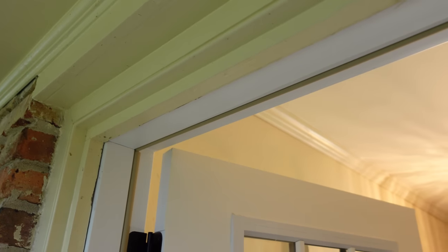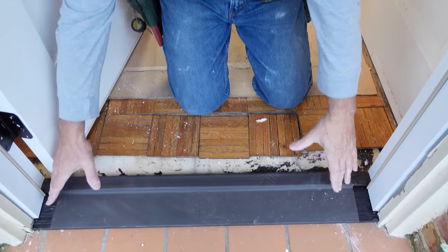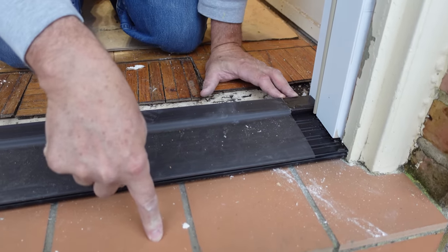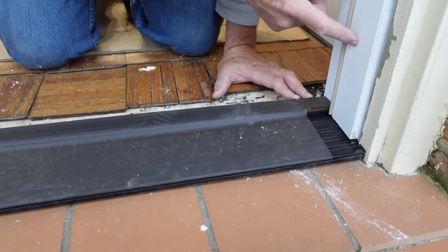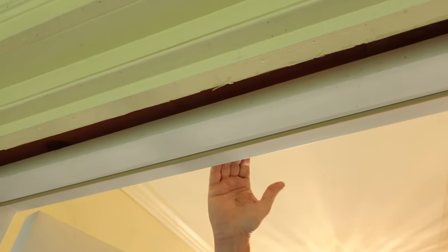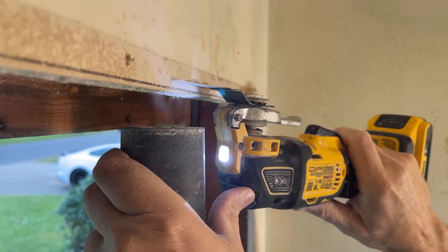We may have a bigger project here. I'm pushing up against the casing — that's the idea right there. Now there are a couple things we had to do to get this thing to fit. At the threshold, remember I said sometimes the thresholds are attached to the door jambs — well, that's exactly how this one is. There are no fasteners through the threshold into the slab or your subfloor. It is attached to the jamb and it's exactly 36 inches wide. A little bump here and a little bump there gave us that 32nd of an inch on each side that we needed. At the top, we had plenty of room below the header, but the drywall was hanging down a little bit, so we had to trim it.